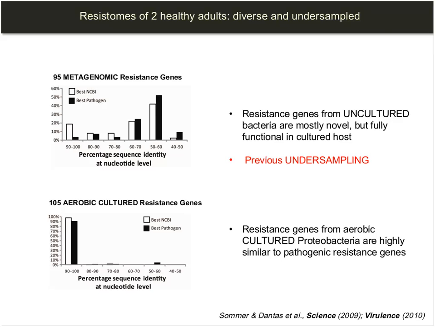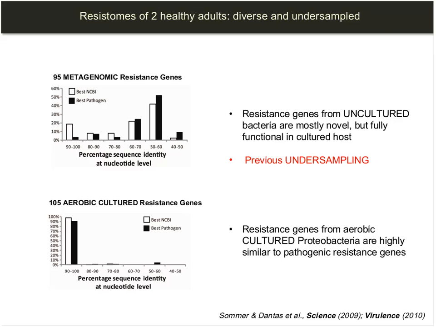And so in a study that we published a few years ago, we tried to do a direct comparison actually of the resistance genes that you might see from two unrelated adults in their fecal samples. And basically the comparison was the genes that would be in the aerobic cultured bacteria from their guts, and so this is what you would traditionally study by culturing, versus looking at the same sources, the same fecal samples that these aerobic isolates came from, except now looking at the entire metagenome in this functional manner.